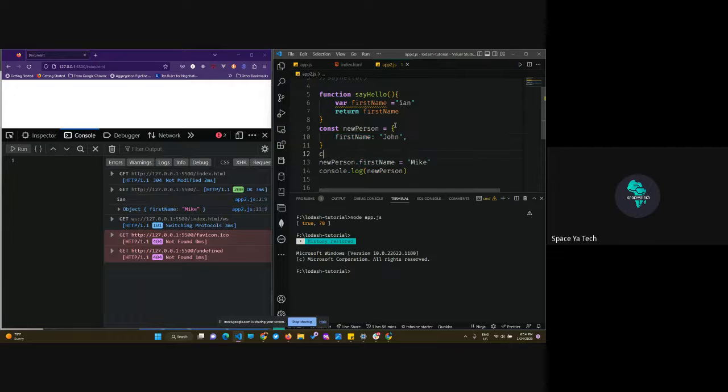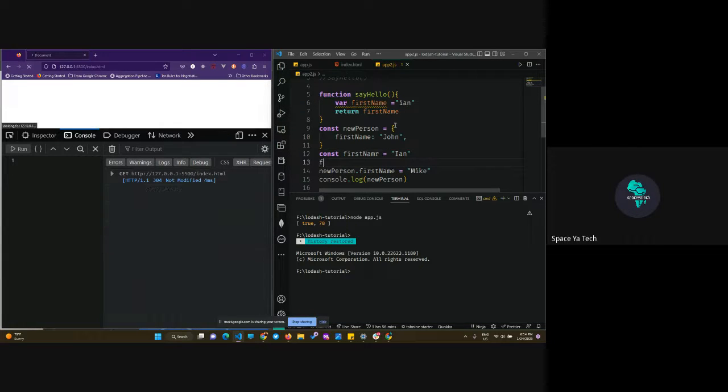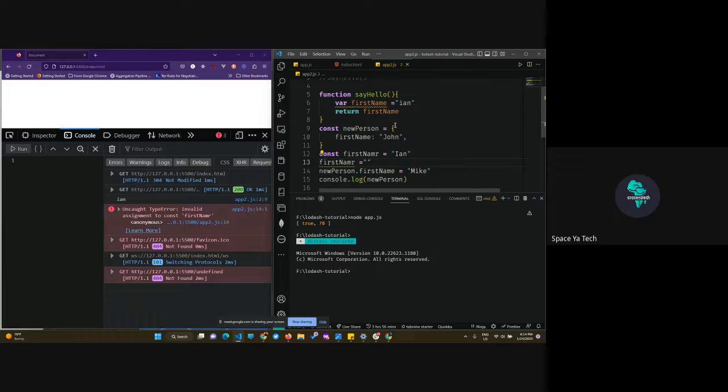Not the same as doing const first name directly is equal to Ian, and then you try to reassign it again, itakata, because of the way you're comparing the two things. This is actually the value, the actual value, which is Ian. The actual value is what you're changing. It's not a reference to the values.